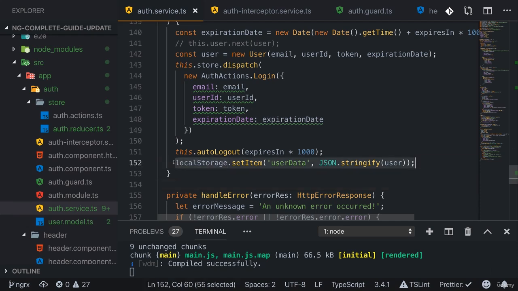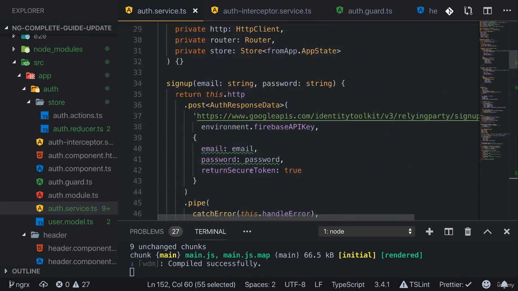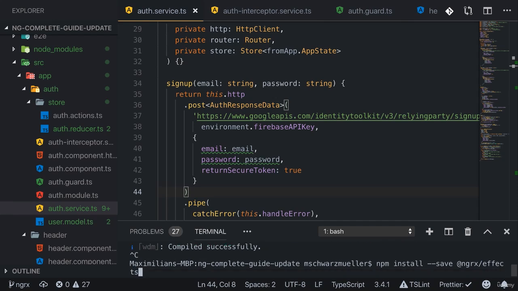And whilst we could manage some of them, like local storage in the reducer, others, like async code and HTTP requests, can't even be managed there. And either of the two things would be a bad practice, even if we could technically handle HTTP requests in there. That's why there is a separate package, also provided and maintained by the NGRX team, that helps us with dealing with such side effects while still staying in this NGRX world. And this package now has to be installed, of course. We do that with the npm install --save, and the name is @ngrx/effects.